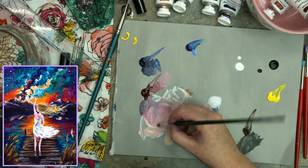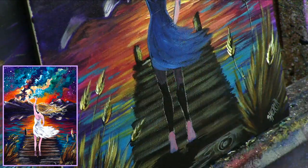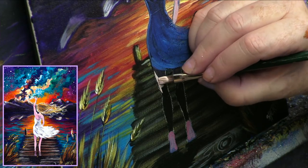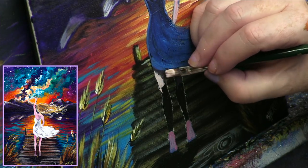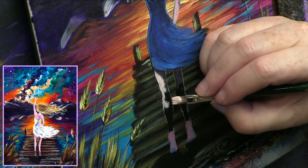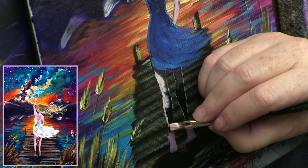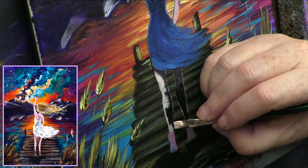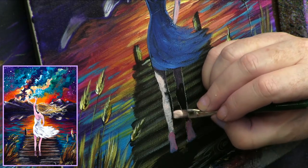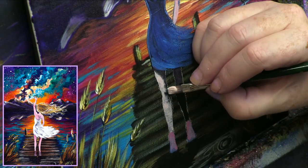And again, let's take our base mix into our pink a bit. Let's come down our legs. Now, you notice that I'm brushing across to kind of show that barrel shape of a leg, giving that little shape there. Just sort of defining that out.